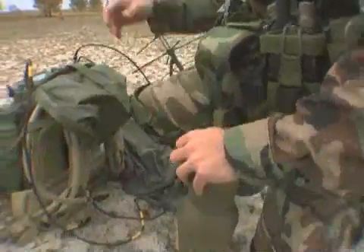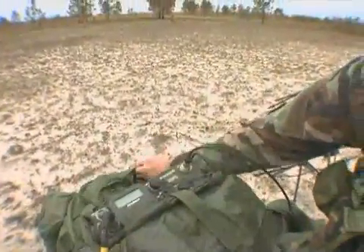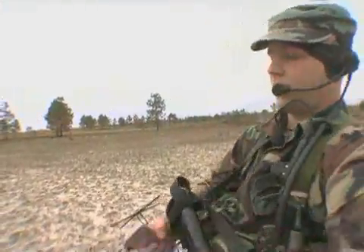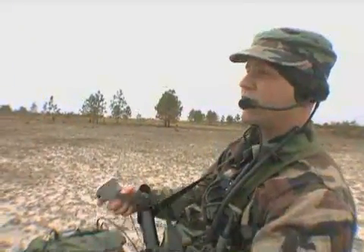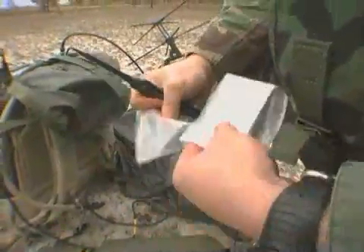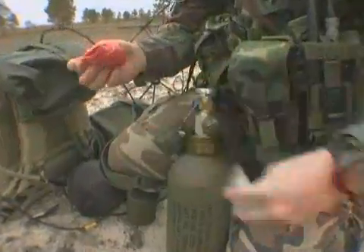What we also do is we'll launch what they call pieball balloons. With a balloon, what we'll do is we'll track it using this inclinometer here. We also have an ascension chart. We know because it's a 10-gram balloon, we know how quickly it'll ascend. If we're interested in winds at a certain level, I'll pick that time, look on my chart, and that'll show me the average winds from the surface to that level. I know the average wind speed, and since I'm looking at it, I know which way it's going as well.